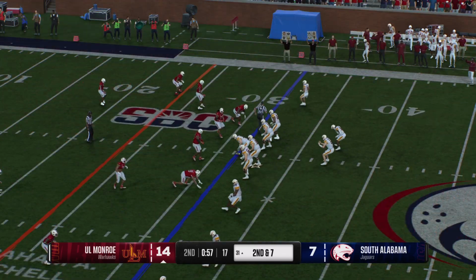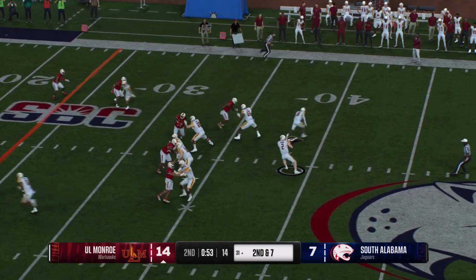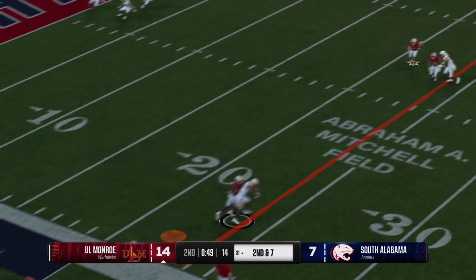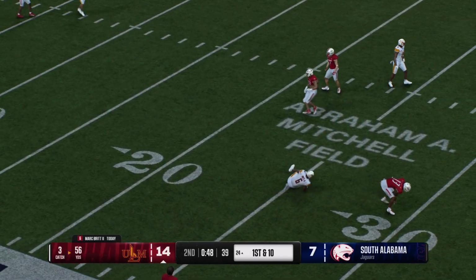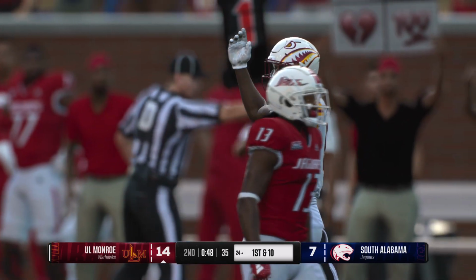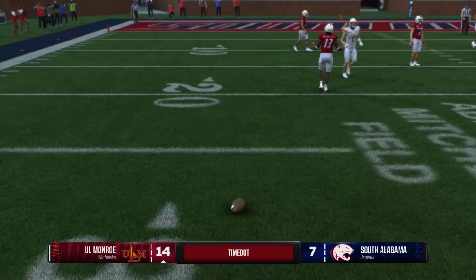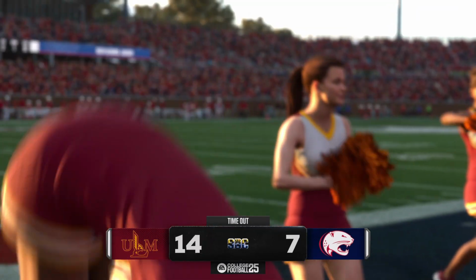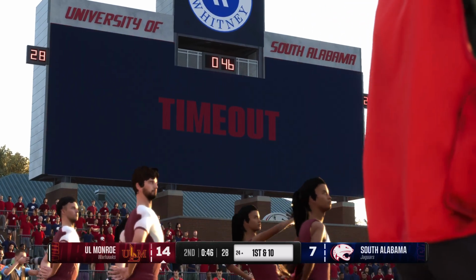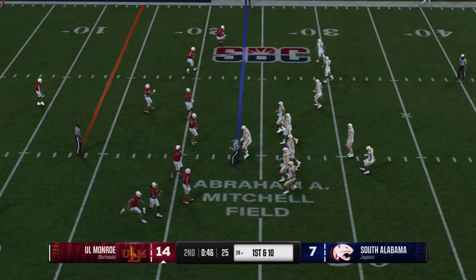Trying to get a rhythm in the passing game now on 2nd down. Looking to throw, it's Herring. Makes the grab on the left. Wrestled to the ground after picking up the first down. And this has got to be so demoralizing for this defense right now. Having given up multiple first downs on this drive, somebody on defense has to step up, make a play, and stop the bleeding. The offense will stop the clock and use one of its timeouts.